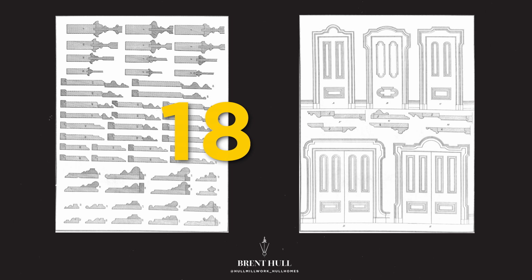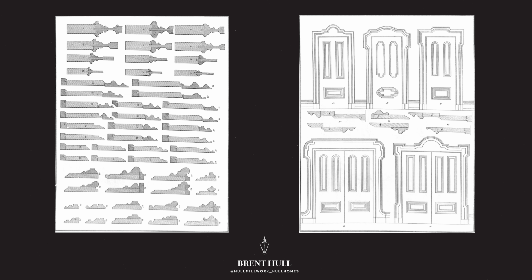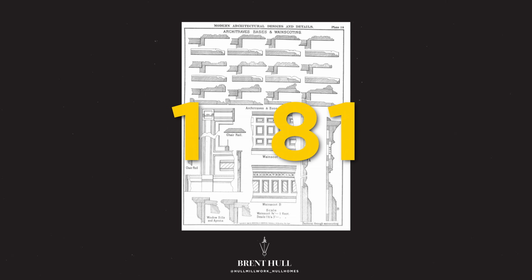Going through these catalogs, starting at about 1850, 60, 70, you begin to see the crown molding not even there. In some of these catalogs, I'm looking for it, going, where is it? What's going on? They'll show pictures of doors and wainscoting. There's pages of moldings, bases and architraves. Where are the crowns? Historically, the crowns weren't quite as important. Now, in nice houses, we know people did put in crowns, but according to the pattern books and the primary source research material, it just wasn't there.